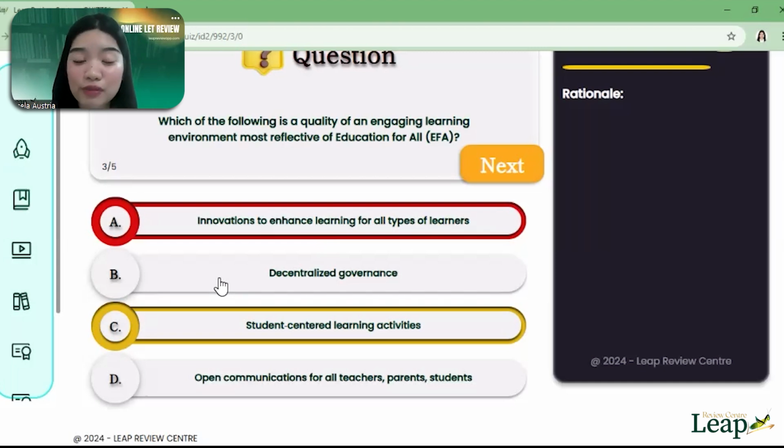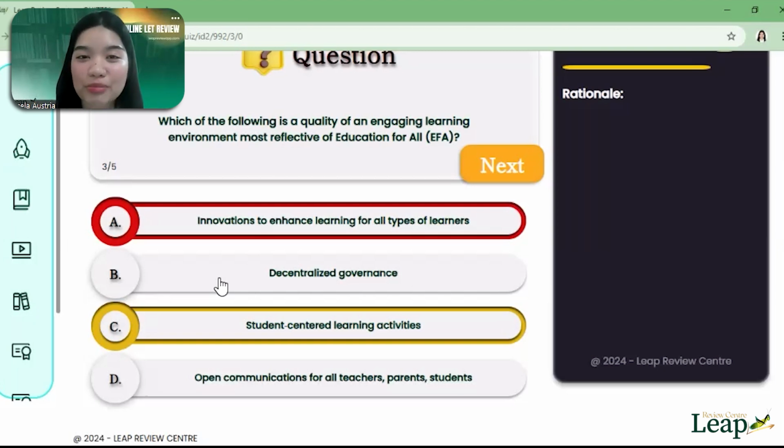However, letter A focuses on the types of learners. What type of learner are you? Are you a visual learner? An auditory learner? A kinesthetic learner? Or a global learner or analytic learner? Letter A focuses on that. Yes, it can be. We can consider that. Let's not remove that from our choices first.